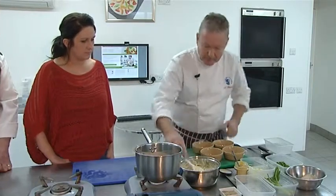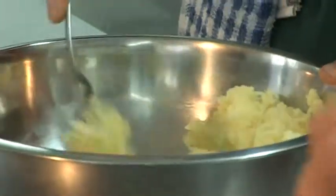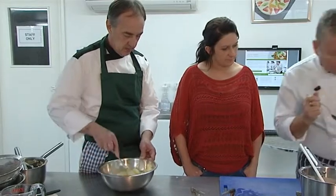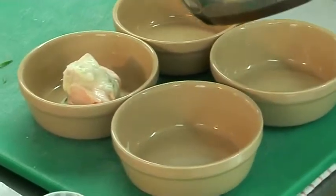Excellent. How's the mash going? Chris, the mash is all hunky-dory? Is that all ready? Yeah, we'll be shortly, just add a little bit of milk. Okay, what I'm going to do now is just divide this mixture up, making sure you get bits of fish and a bit of everything. Yeah.